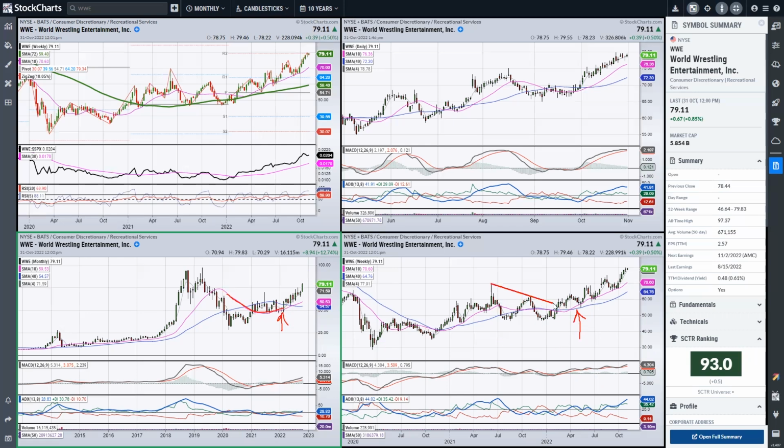Now, in terms of entries, we could be drawing a downtrend line on this wedging pattern. We could actually look to be a little bit more aggressive if we want to play this pullback on this area, or we could just look to play the first pullback at the rising 18-week. So there's a couple different options there depending on how aggressive you want to be and how much you like the overall pattern. Let's switch over to Bruce and show how in this situation he gives us the targets based on the point and figure.